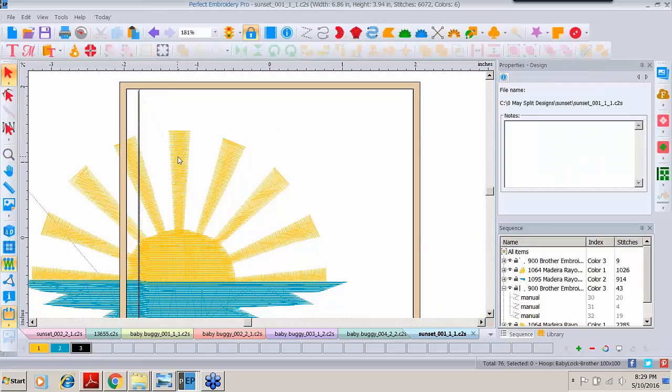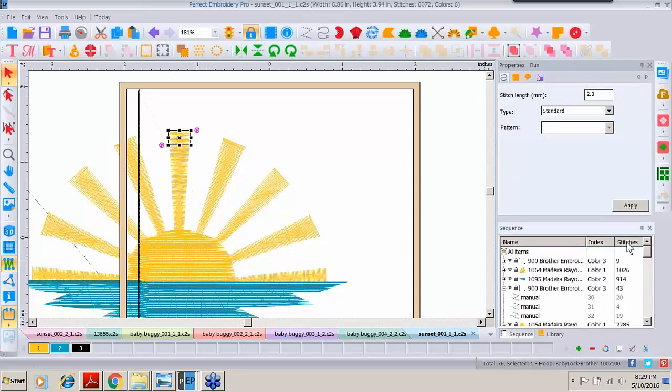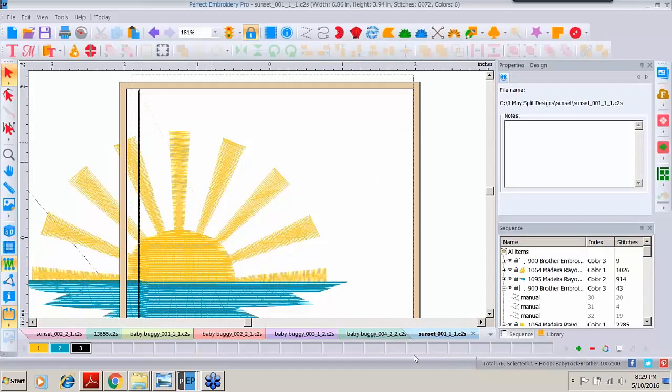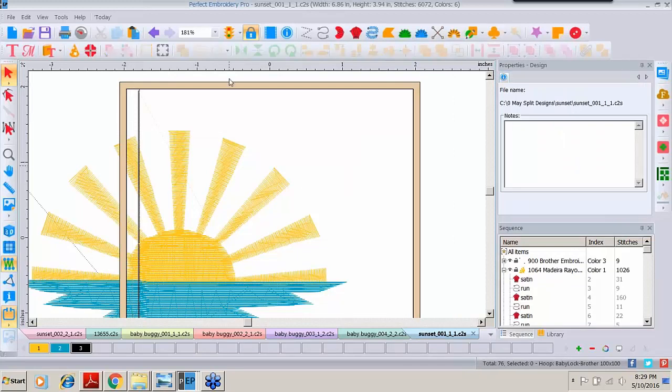Select it and nudge it over just a little bit. Phooey, I thought I did a group on all of that, so we'll go ahead and group that line. This might not work to show you. Okay, but the idea is that we want to align both of those black lines.